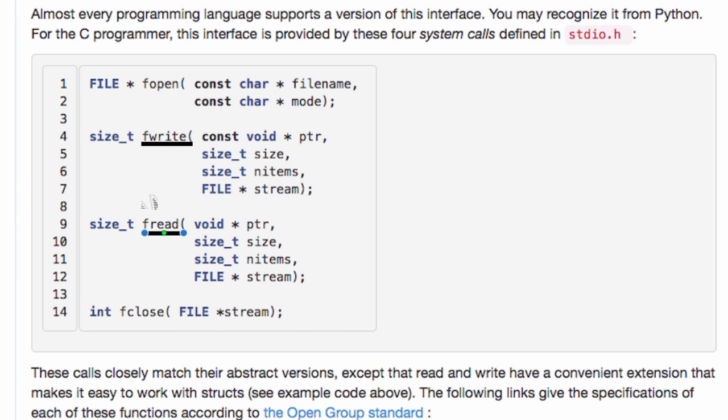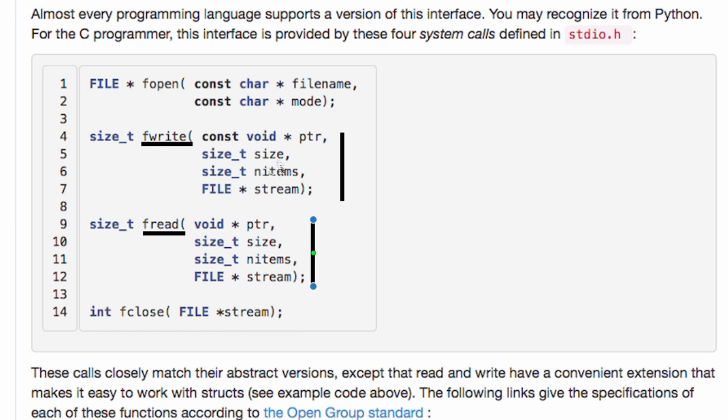The nice thing about this interface is that the arguments to these two functions are exactly the same. They both take a pointer to something. The pointer is where we're going to get the data to write, or put the data that we read from the file.